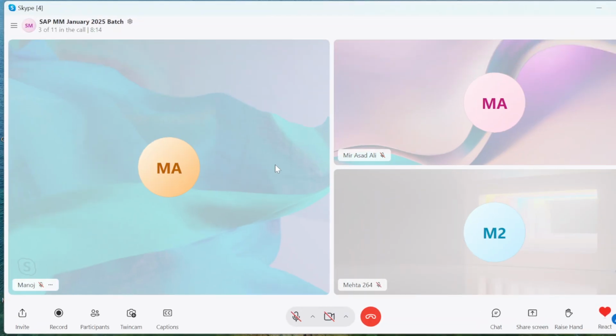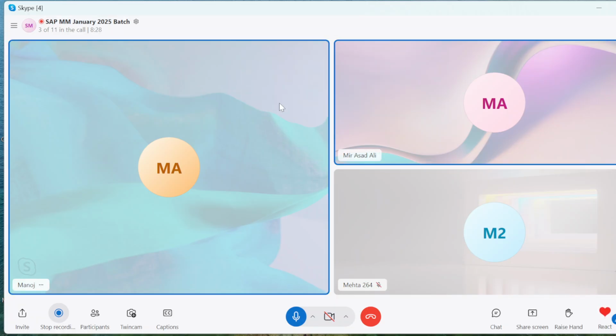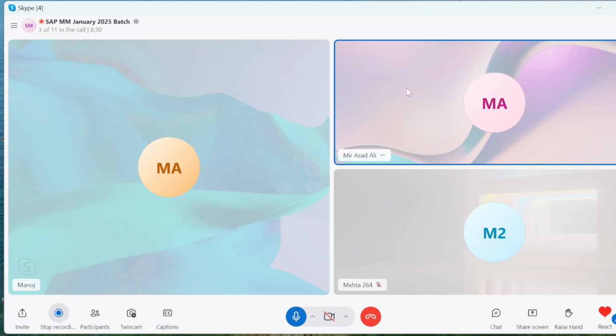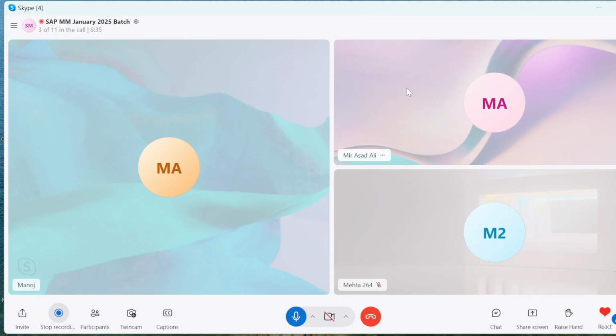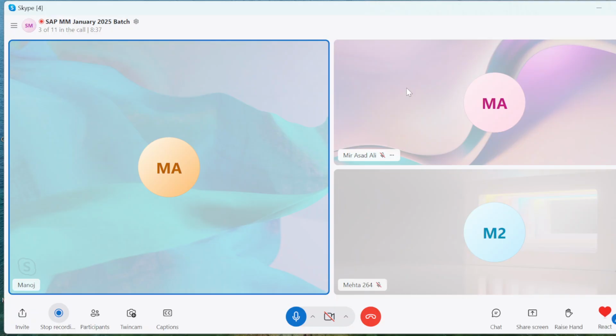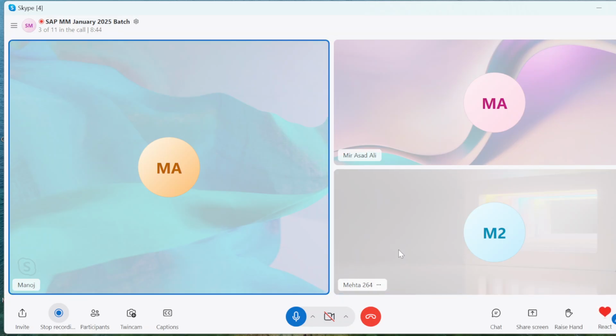Mr. Mehta and Mir Asad, if you have any doubt, you can ask. Okay, no, sir, otherwise we will start. I know I can create a PR also. That's it. Okay, perfect. Mr. Mehta, do you have any doubt until now? Any doubt or query, you can simply ask. No, sir, right now I don't. Okay, if you have any, you can ask in any class.